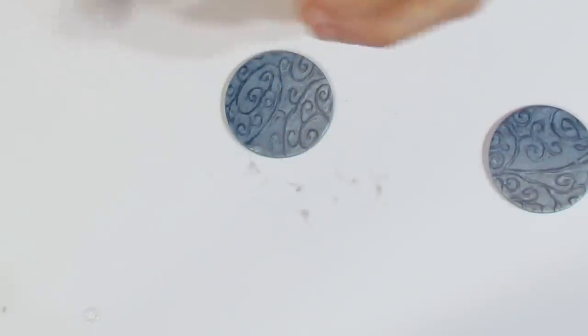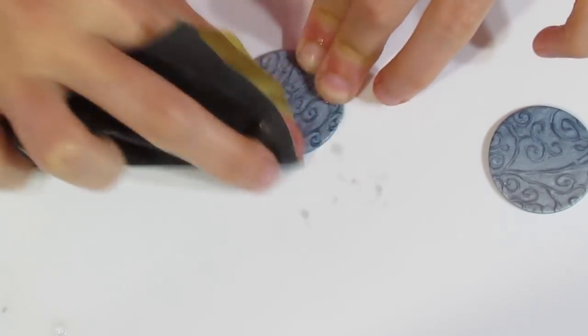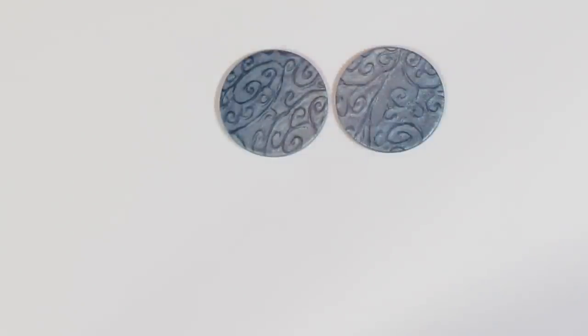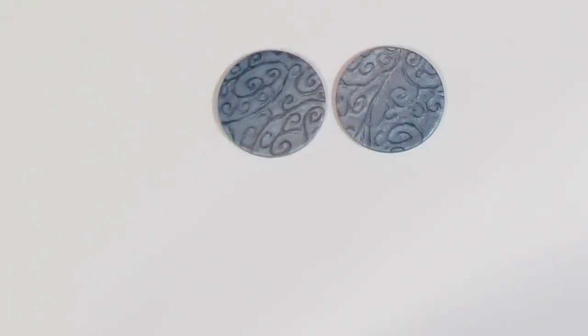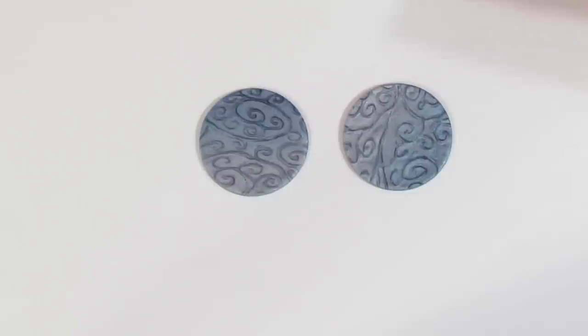I don't want to sand it off, I just want to clear it up. Then I'll move on to the 1000, to the 1200, and this will bring it up to a satin finish. I'm going to be putting resin on these, so I don't need to sand them any more than this. Now I want to wipe that off and show you the difference between the two. It's much clearer and has a slightly darker complexion in the micro shifted areas.